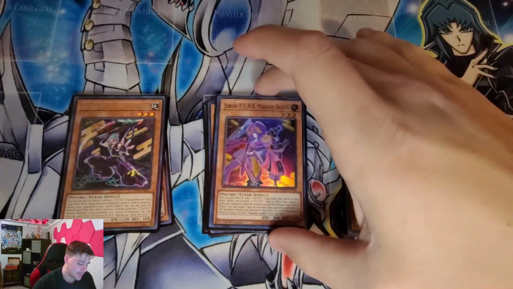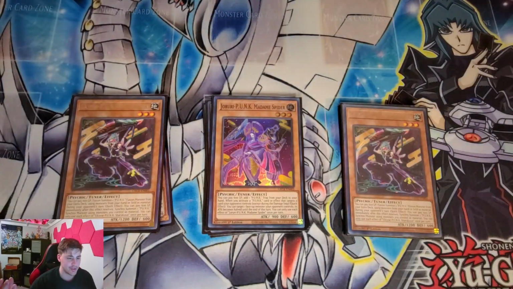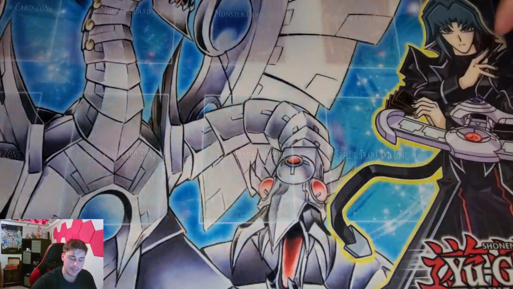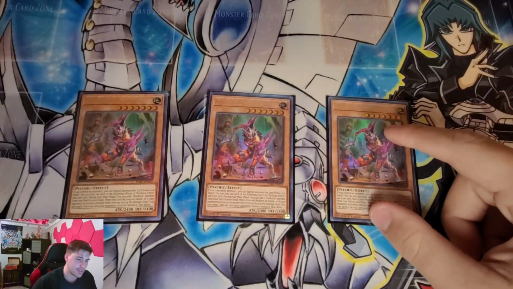And then we play 1 Spider, because it's a trap searcher and it can make your opponent's monster go half attack. So that's it for the punk monsters in the main deck. Now we're gonna go into things that I like to play to extend the combos.